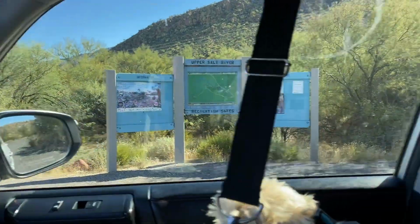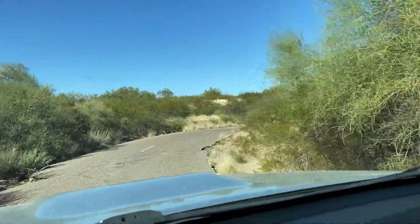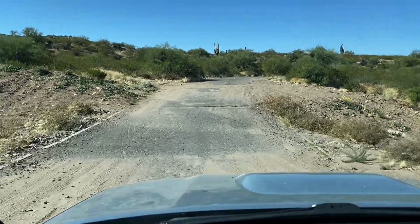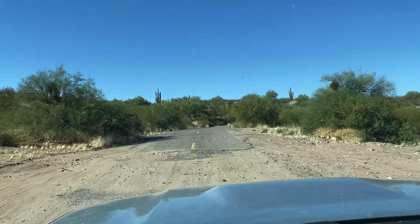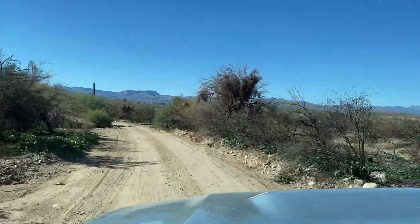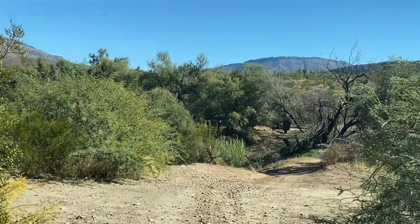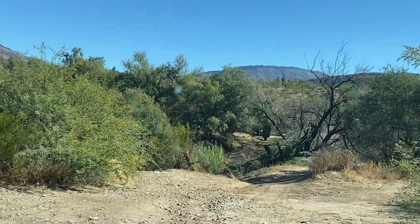Okay, Upper Salt River Recreation Area. Oh, it is overgrown. Dry wash. That was steeper than expected. Alright. I see another truck up there, so I know it's possible. And I walked it.